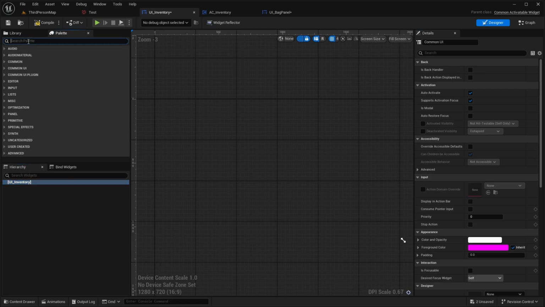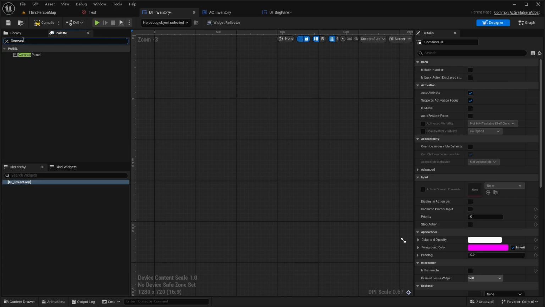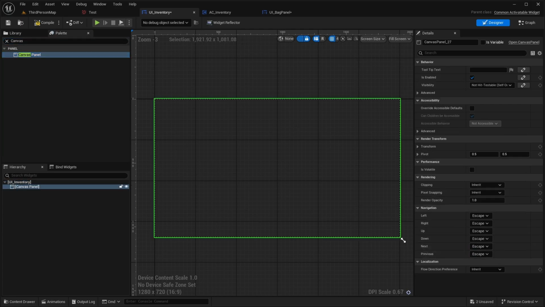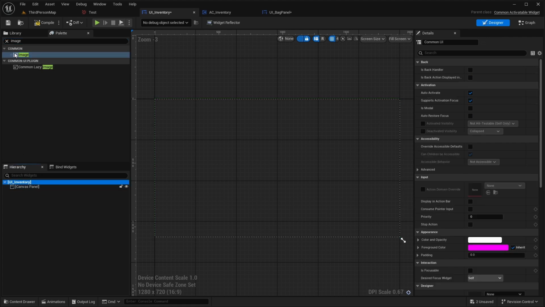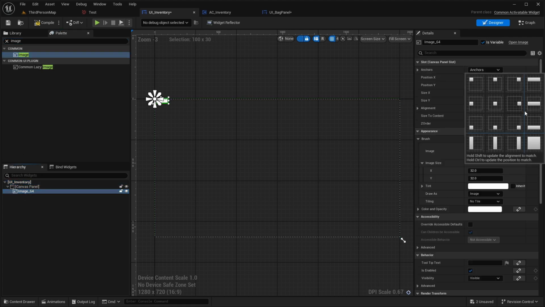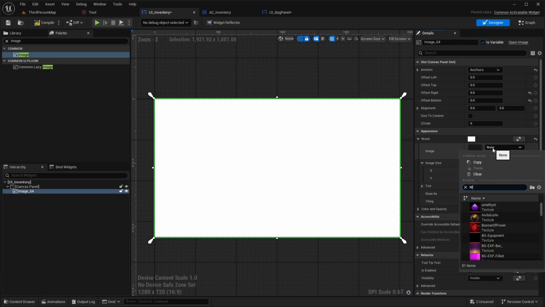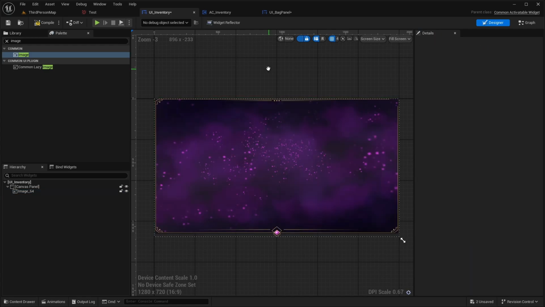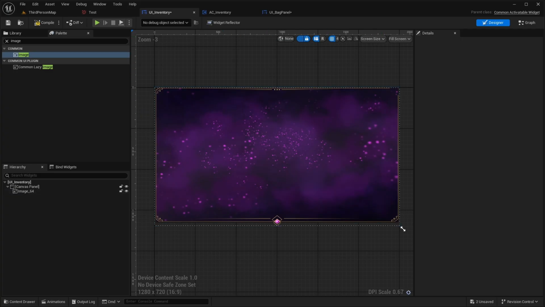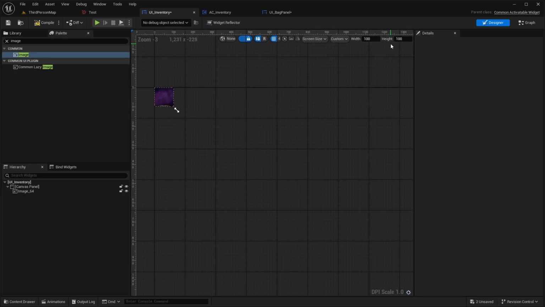So yeah, let's grab a canvas. This canvas panel is going to have an image. With this image, it expands to fill everything. Bright white, hope it's not dark for you. Image size is 1062 by 740. We're going to grab the window and change this to custom.